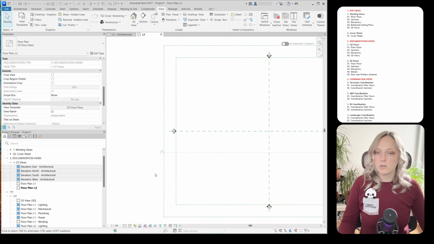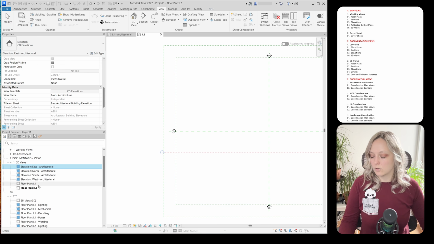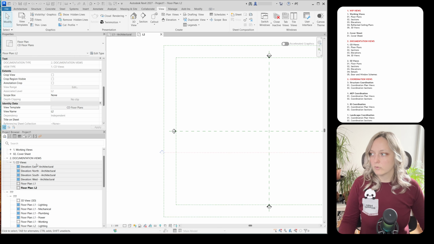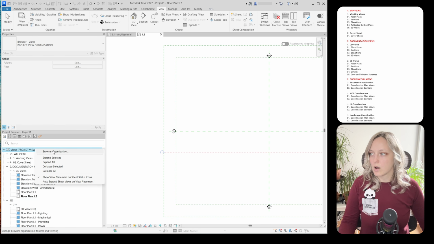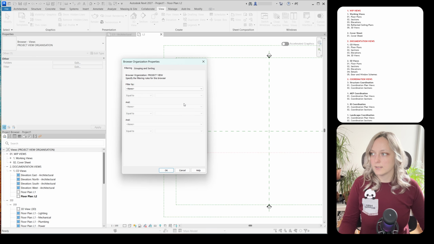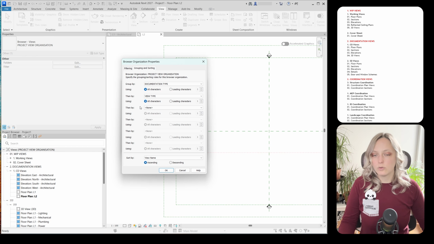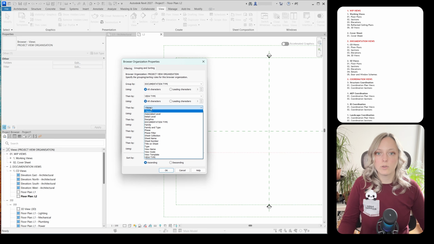But the problem here is basically the fact that they are not under their own folder. Basically, all of these views are now together. To fix that, I will go back to the browser organization and I go to edit. And here you can either create a new parameter, so you would create the third parameter and then choose it here, and that way it would work perfectly. But another way you can do this is by using some of these other parameters. For example, if we were to choose type, that would also create the good sorting here. We can also sort by view template.